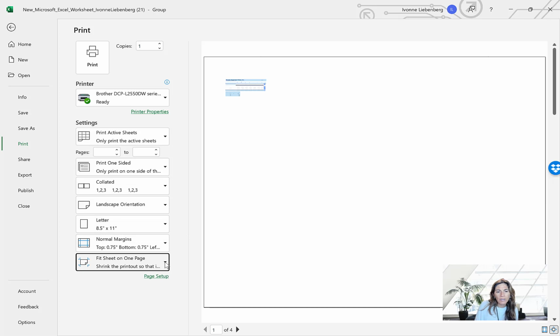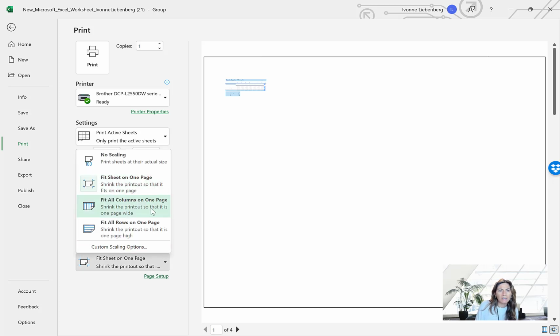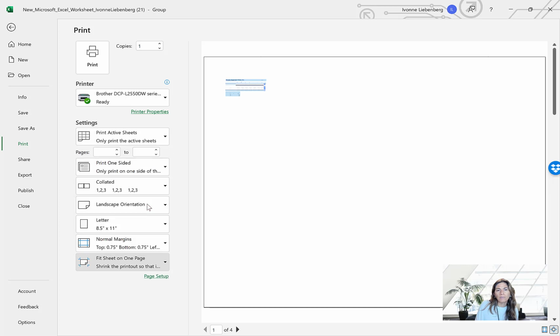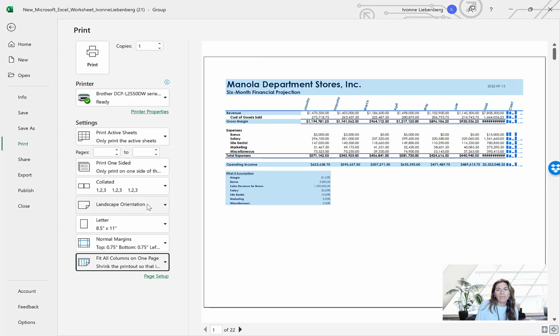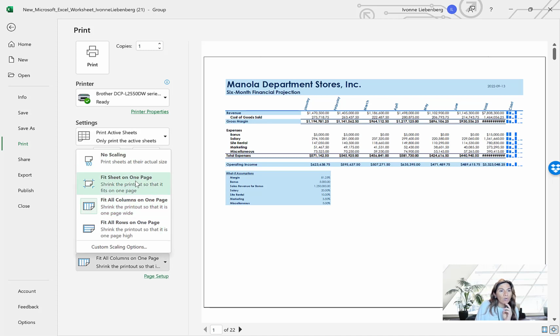But I do want to point out that if your screen is set up in this way and you're having this issue just like with mine, what you can do is from that drop down menu, instead choose fit all columns on one page. That usually works for me because the fitting problem I'm having is that I want all the columns fitting on one page. And as you can see, it's now much more visible to the reader, right? But I'm going to change that back to the required setting, which was fit sheet on one page.